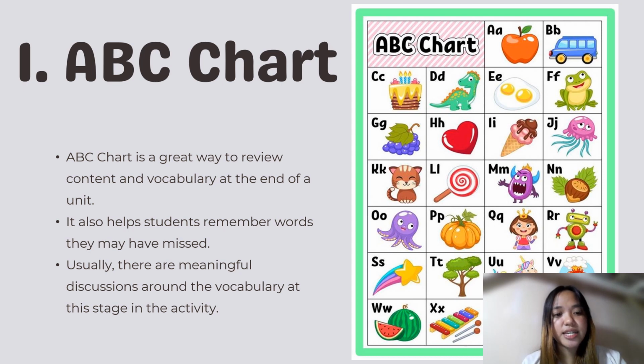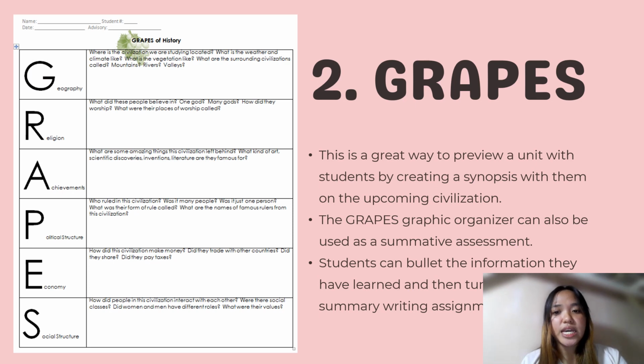As I said earlier, it also helps students remember words they have missed. There are a lot of things they can improve with the ABC chart, not just vocabulary, but they can also communicate, brainstorm, and socialize with their classmates, discuss different concepts, and learn from one another. The second one is the GRAPES.